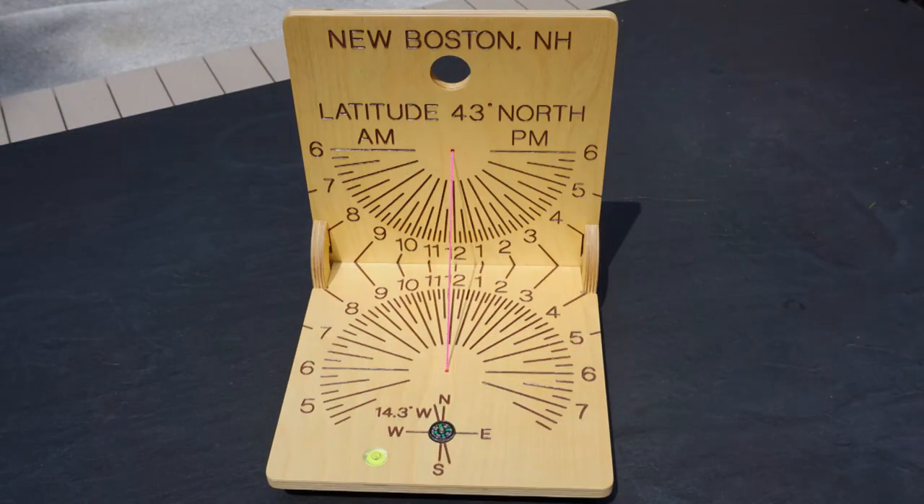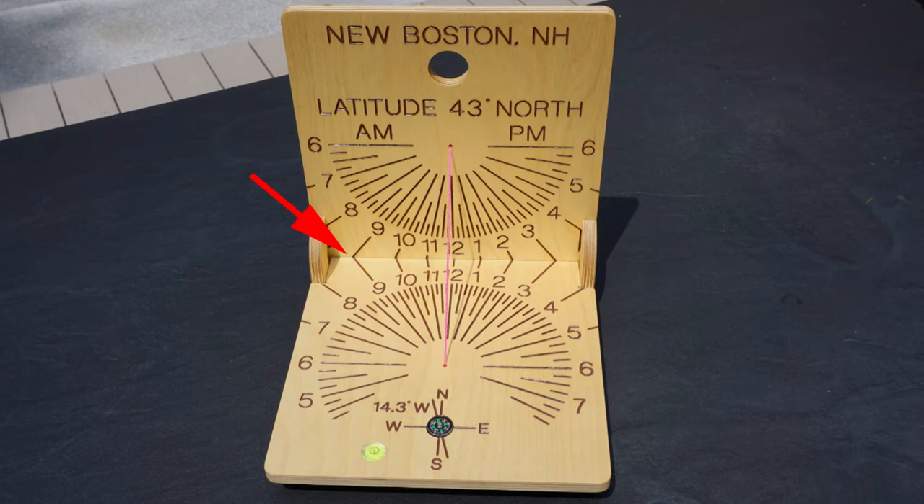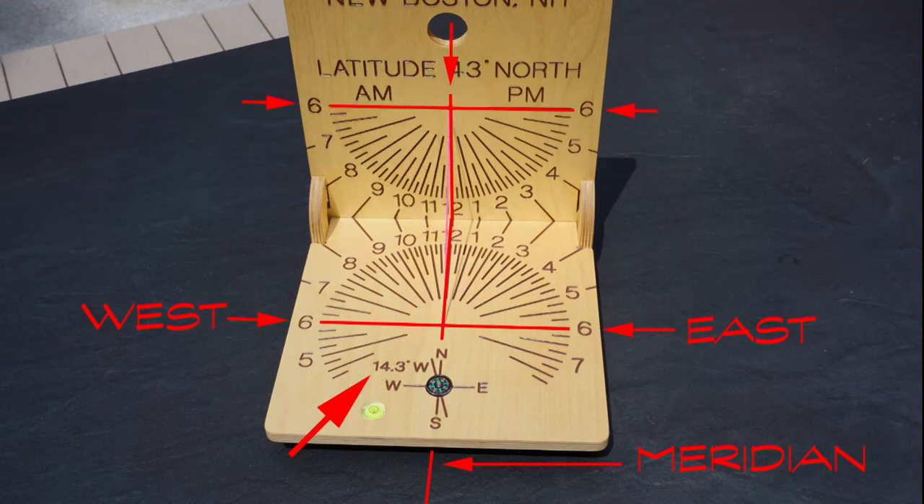In this view of the diptych, we can better see how the vertical and horizontal dials relate to one another. Notice how the extended hour lines from the two dials meet along the line of the hinge — they are interdependent. With the line work from one of these dials, we can construct the other. Standard for horizontal and vertical dials, the 6 o'clock lines are due east and west, and the 12 o'clock lines are centered on the north-south meridian. The rest of the lines are constructed to be latitude-specific.